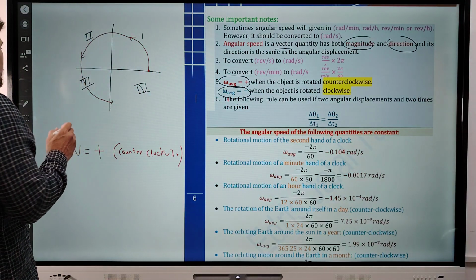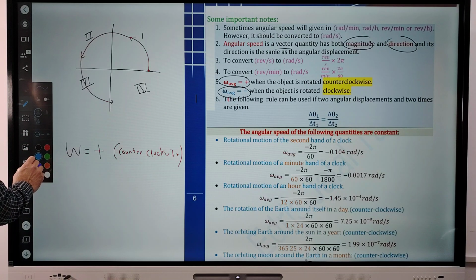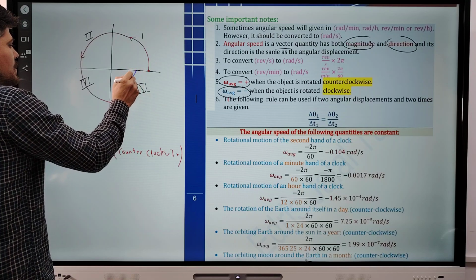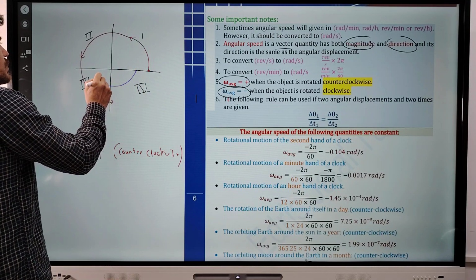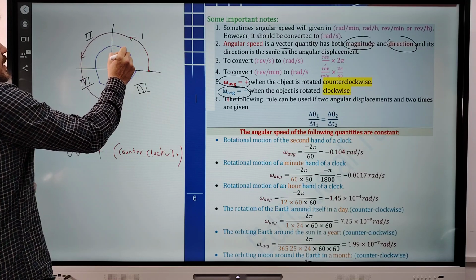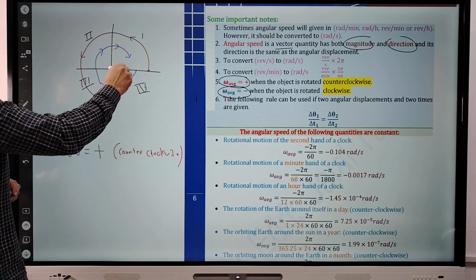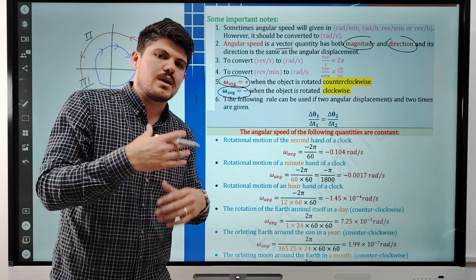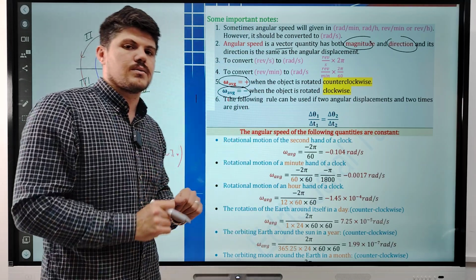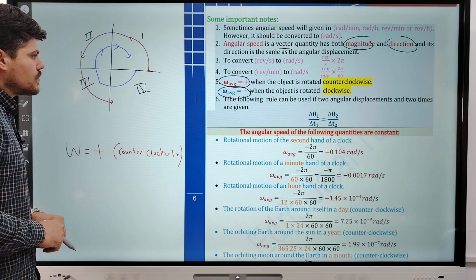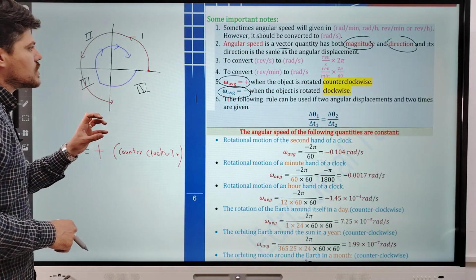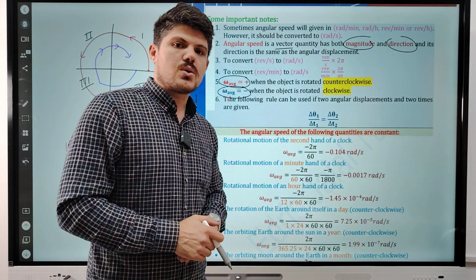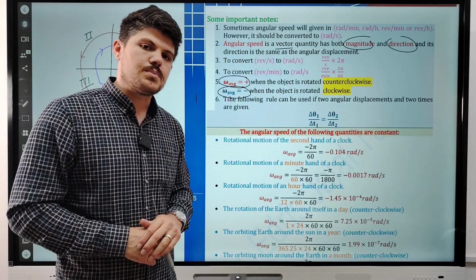But in the case when the object is moving clockwise from here, for example, what happened to the number of quarter? From 4 to 3 to 2 to 1. So that is why when the object is rotating in the clockwise direction, the value of angular speed and angular displacement becomes negative. So you need to make an important distinction between the clockwise direction and the counterclockwise or anti-clockwise direction of the angular speed.